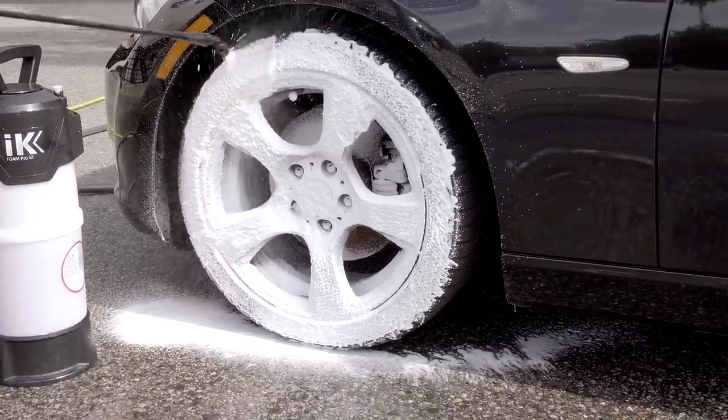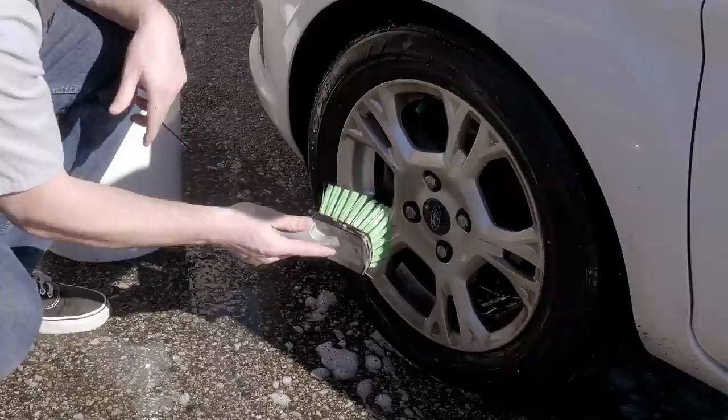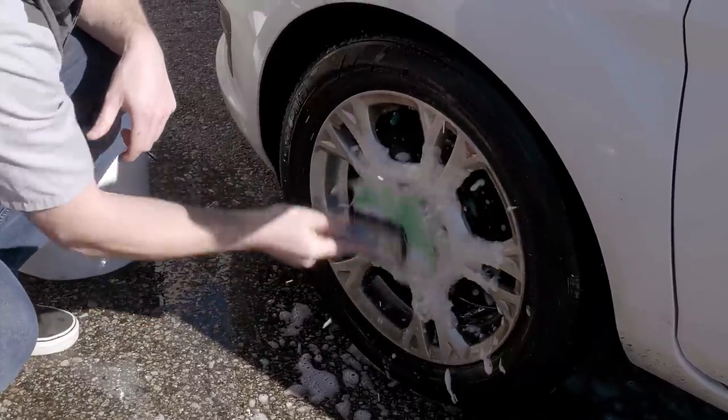Number two, just like me in the shower, it builds a wicked foam and lather. No, seriously though, when you want to put it in an IK foamer or a foam cannon, it builds an amazing foam. Or if you just want to use a brush and build a lather that way, right? It's pretty crazy. Just like me in the shower. Okay, that's enough of that.